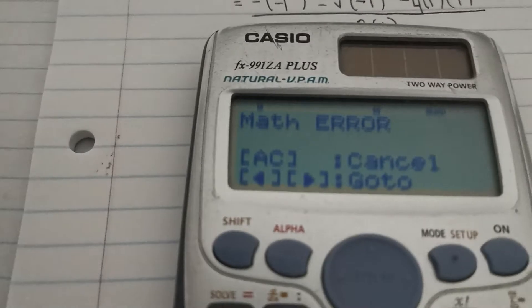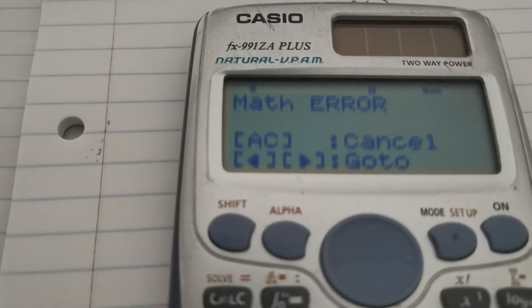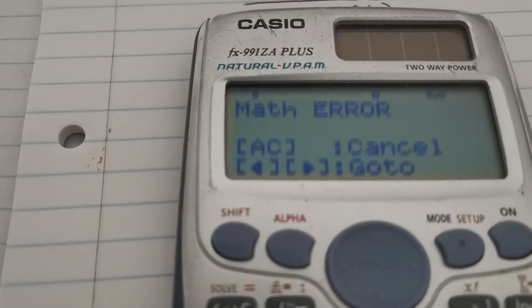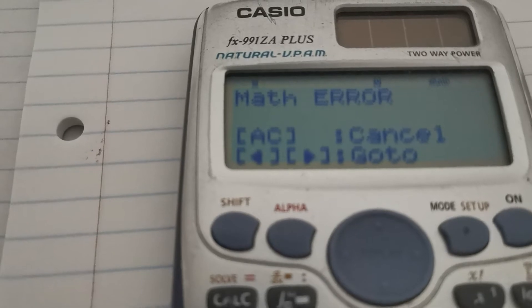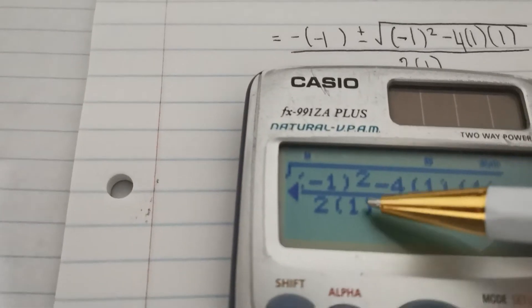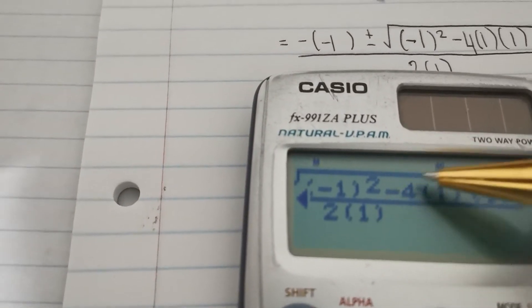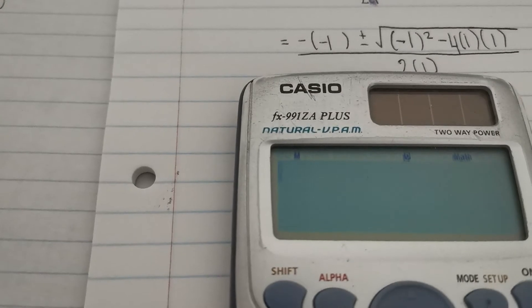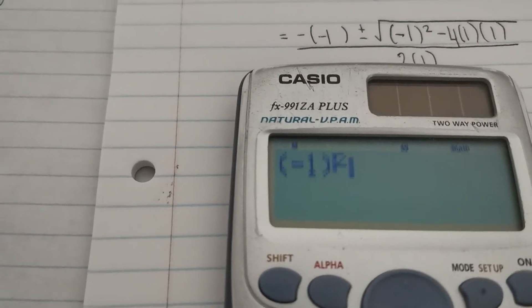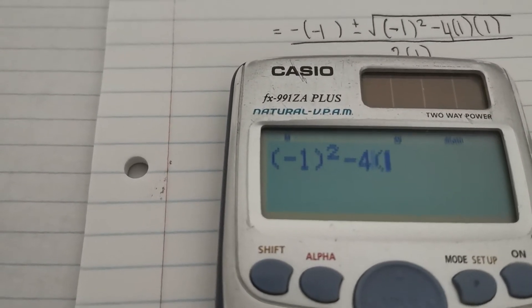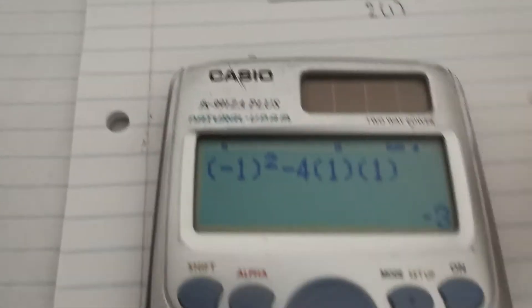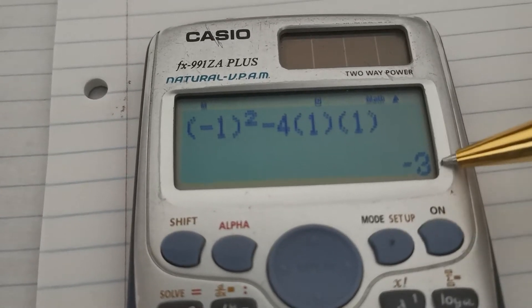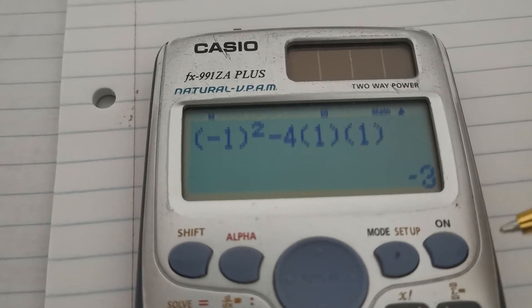Let's talk about what math error means on the calculator. One, it would mean that you put a negative under a square root. That's the one option. And the other option is you made your denominator equal to 0. Let's go back over here. Can you see my denominator is definitely not 0? So it's got to be the square root being negative. Let's go double check what my square root amount is. You see how my square root amount is underneath the square root is negative 3. Can I have a negative under the square root? No, I cannot.